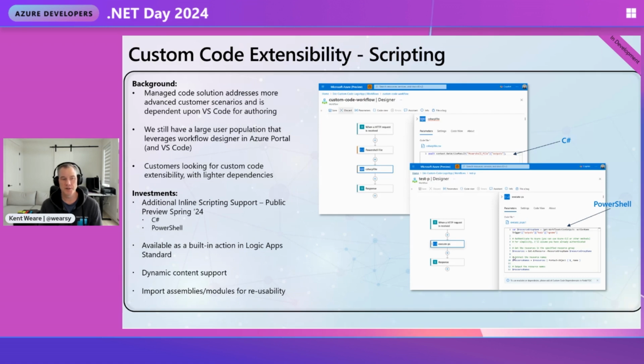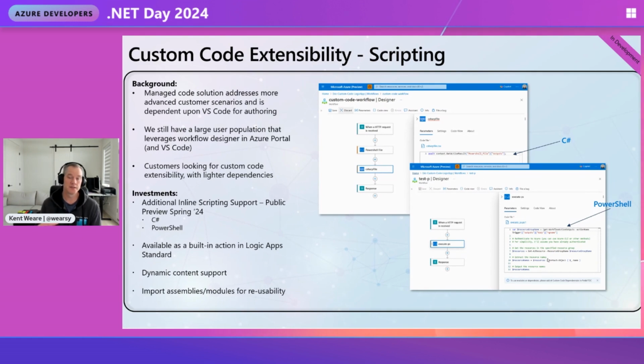So we are introducing, and once again, this will be out pretty soon as well, definitely this spring, scripting support for C#, and then also scripting support for PowerShell as well. These would show up inside of a connector-like experience. So you would add this connector, and then you'd have a small window that you could go ahead and write some code.